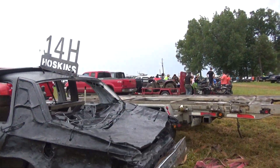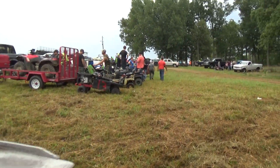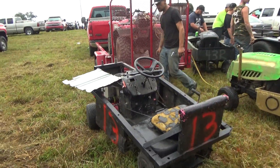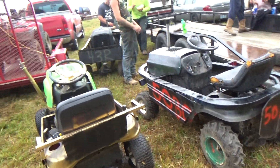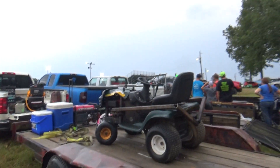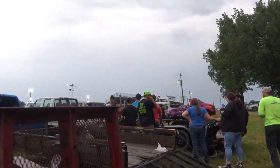I'm going to guess that some of these fresh cars were going to be their cars for Freedom Hall — when they got canceled, they wanted to find a place to run them. So that's probably the circumstance for some of these guys with their fresh cars. A few more mowers. I have noticed the mower builds down here in Kentucky are way different than the ones we are used to seeing back home — not much metal is done to these guys compared to what we've seen back home.